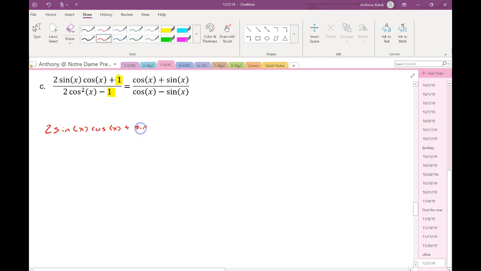And I'll explain to you while I'm writing this down why I would think to do that. Here's why. It's because I see this coefficient of 2. The only way I'm getting that is if I'm foiling something out that has like, sine plus cosine or sine minus cosine or something like that. That's the only way I'm going to get that. So I need to end up with some kind of a quadratic here. And the way I'm going to get the squared terms from the quadratic is by using that Pythagorean identity. Does that make sense now in seeing that? Not an obvious thing to do, though, at all, right?